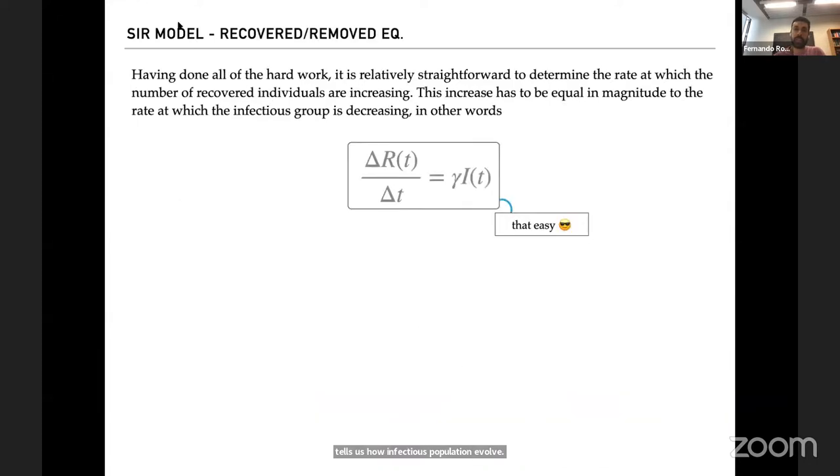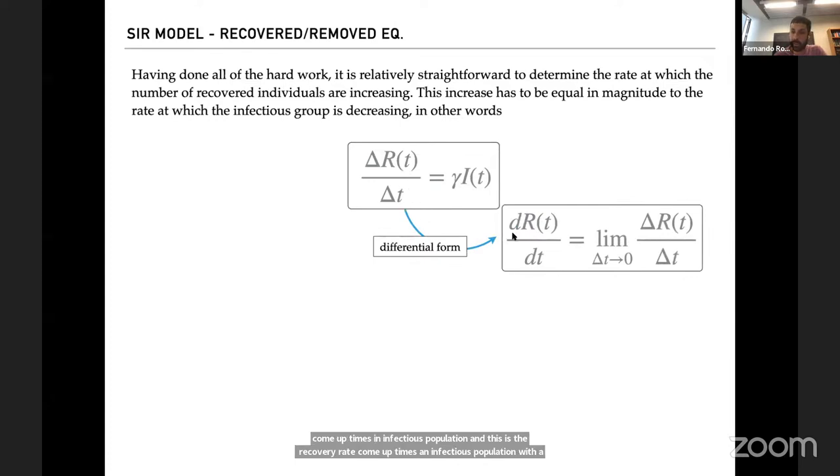Another, the last one, which is the recovered people. Okay, so recovered, in the beginning, there are no recovered people at all because almost no one has been sick. And then as time passes, every time someone transitions from the infectious to the recovered, this group will only grow in one direction. And this is, of course, assuming that the immunity lasts forever, which is an approximation, perhaps for a few months, but not really the case as we want. Okay, so this is rather easy because the increase in the recovered population will simply be the decrease in the infectious population. And this is the recovery rate gamma times the infected population, with a positive sign because it only grows. And again, we will take the differential form by taking the limit in which the change in time goes to zero. And this will be this differential equation.